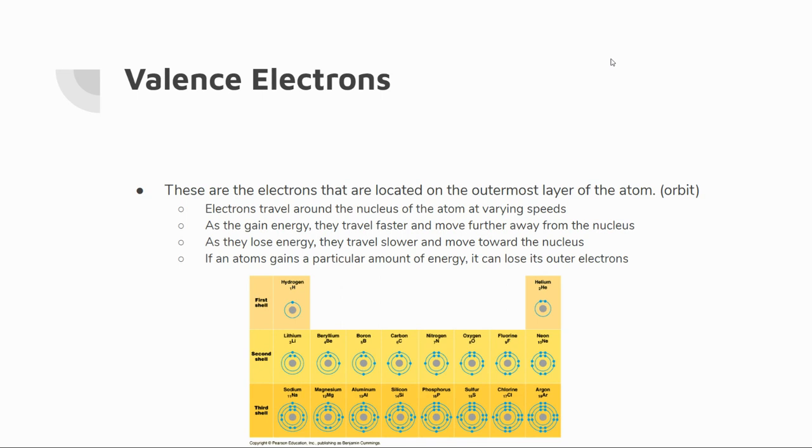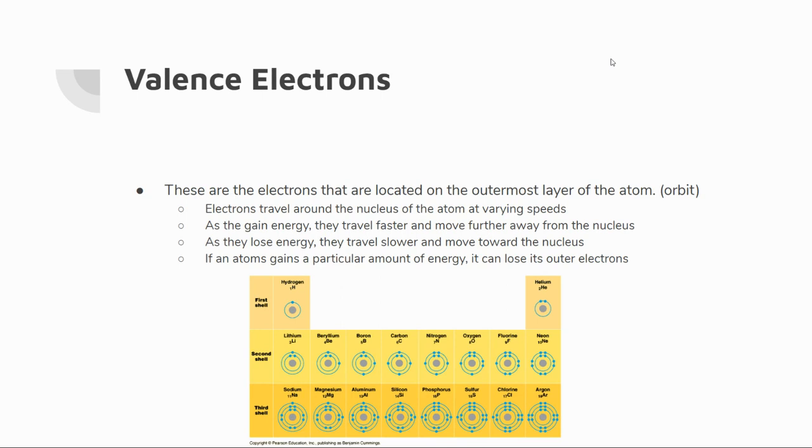Keep in mind, when we talk about energy, typically we're talking about heat. As you heat something up, the electrons will move faster, and sometimes those valence electrons can kick out of the orbital of the atom. This is how electricity works, and conductivity works. And this is how when you turn on a light switch, you get light at a light bulb.